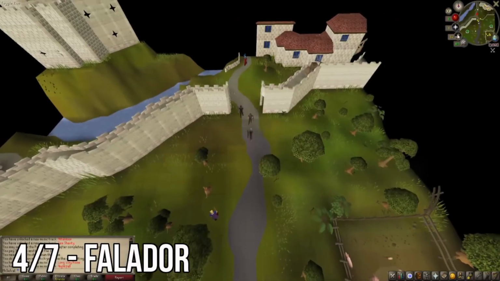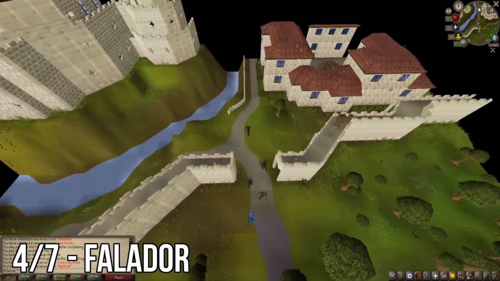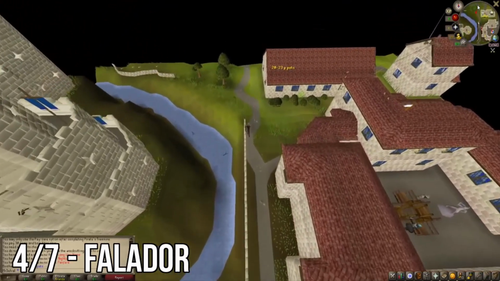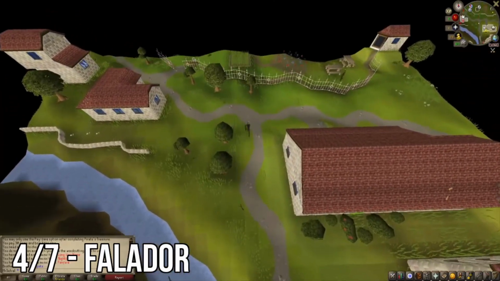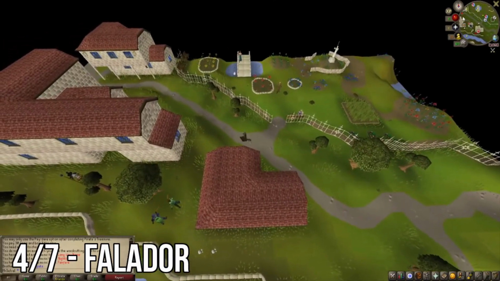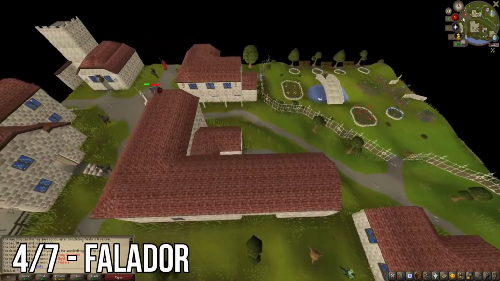Okay, then the next one is after going straight north from Rimmington, you're going to come into Falador. Now I'm coming in from the south exit, so the general store is actually in the northwestmost area, or top left of the town if you're coming in from this side. So just follow up to the T-junction, take your first left and follow all the way along. And the general store is going to be just on the left hand side of the main gate.